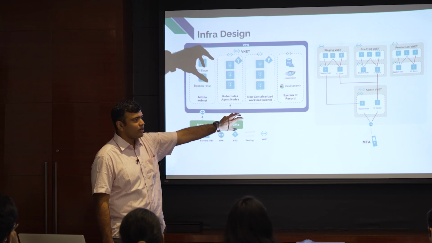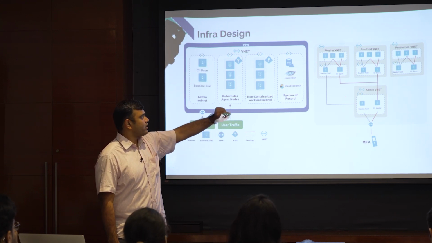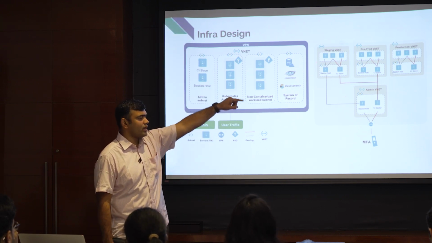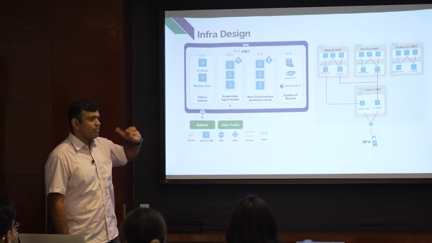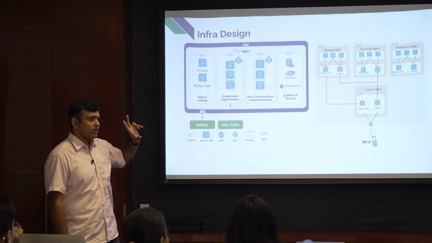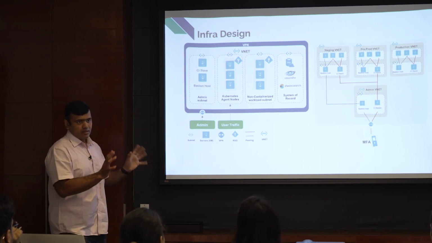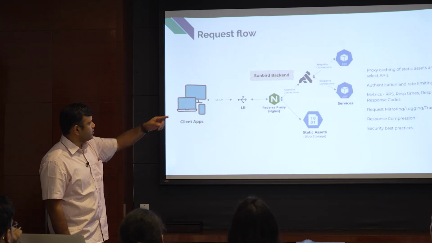You should have an admin VNet or a VPC or whatever is the cloud you're in, and you should first SSH to a Bastion host in the admin VNet and then SSH to the environment-specific VNets. If you expose your Bastion host directly from the VPN, then you will not be in control over which users have access to which environments. So this is something on the environment best practices, and this is an important slide.